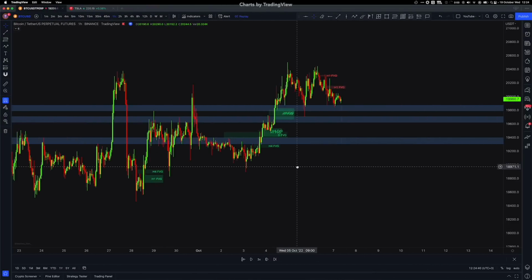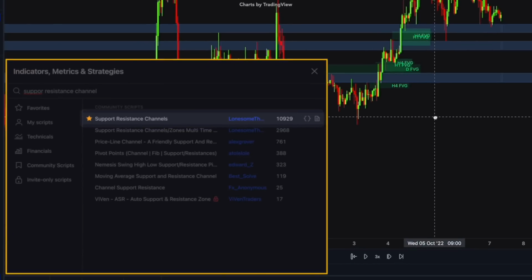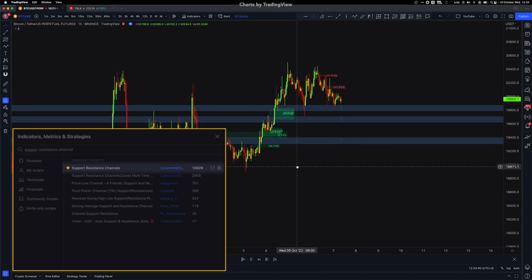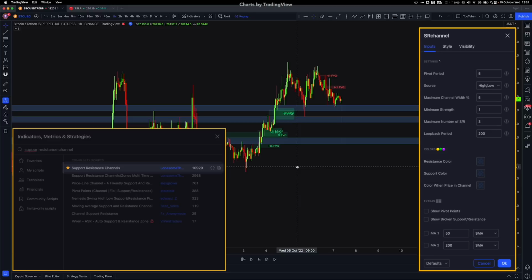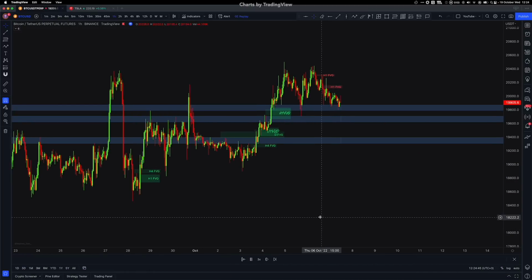Let's start with the unique and usable TradingView indicator that may help your trading. The first indicator that we are going to look at is the support and resistance channels by the lone sum. I love this guy, he has pretty good overall and usable indicators. As for the settings, I tried multiple different variations with the back testing. These are overall pretty good settings. Of course, you can play with it as you wish and do your tests. You can change the number of identifying SR flip numbers between 3 and 5 depending on how many overall channels you want to see. Okay, let's start with this Bitcoin chart.